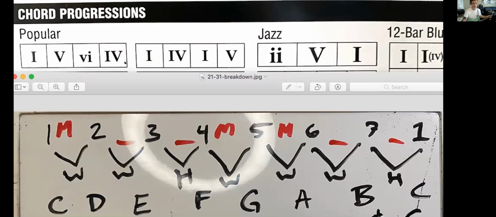C, D, E, F, G, A, B, C. Okay, gotcha. Well, it's the progression. Okay, so that's 1, 5. Does that say 1, 5, 6, 4? Yes, 1, 5, 6, 4. Okay, this is 1, 2, 3, 4, 5. This is 5. And that next one, you said 4? No, that's 6. Okay, and that's a B minor chord, which I don't know. The 6 right here is the A minor.